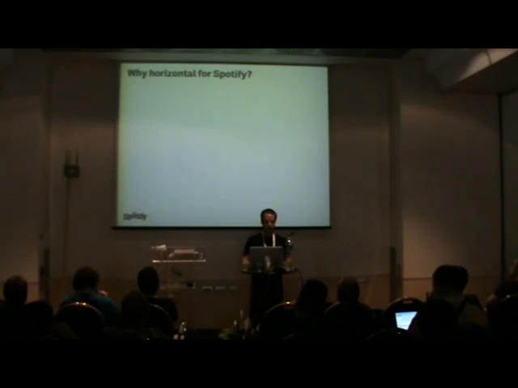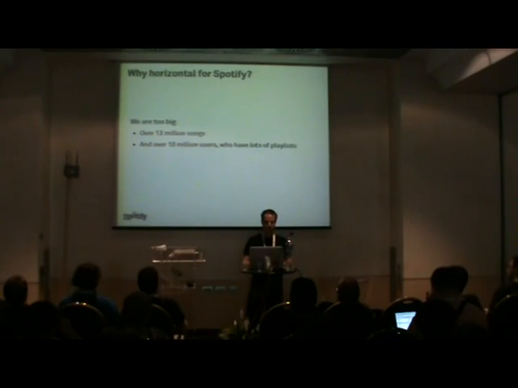So why are we doing horizontal scalability? Well, we're big. We have over 13 million songs and well over 10 million users, and they have a whole lot of playlists. They listen to a lot of music. They hear a lot of ads. It's a lot of traffic, and no one machine is going to be able to handle it.